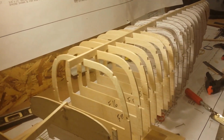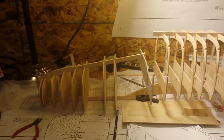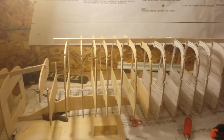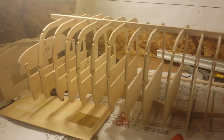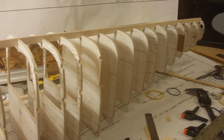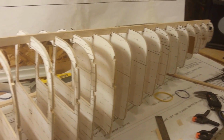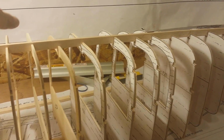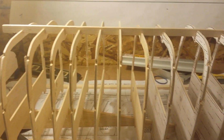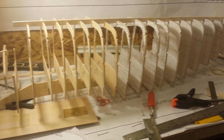But that's what 35 formers look like, stuffed into about a 48-inch spot. There's a ton of them, and it was a pain. That balsa was really something to mess with. That should have been made out of some type of lighter plywood. But I made the crutches on top a little bit longer, and I'll file them down, sand them down after I plank it. This whole thing has to be planked. That's where we're at right now.